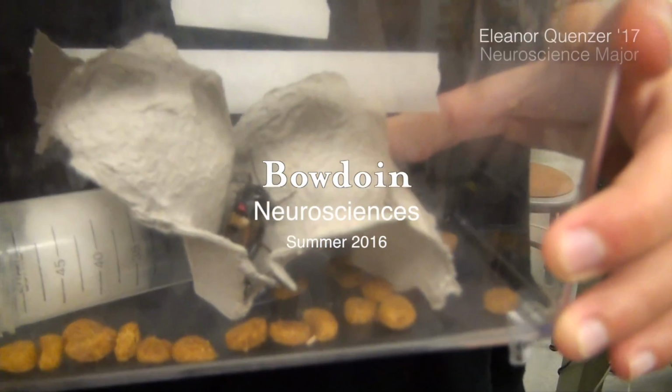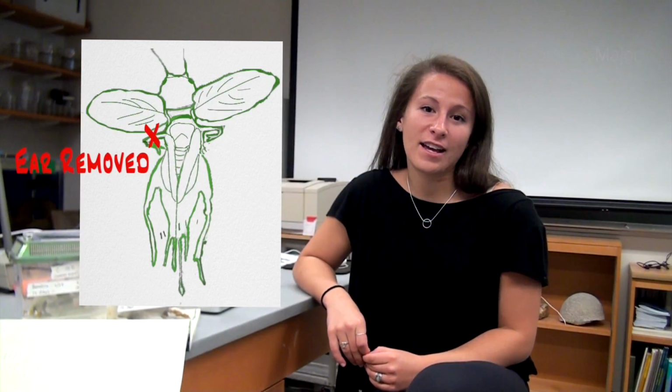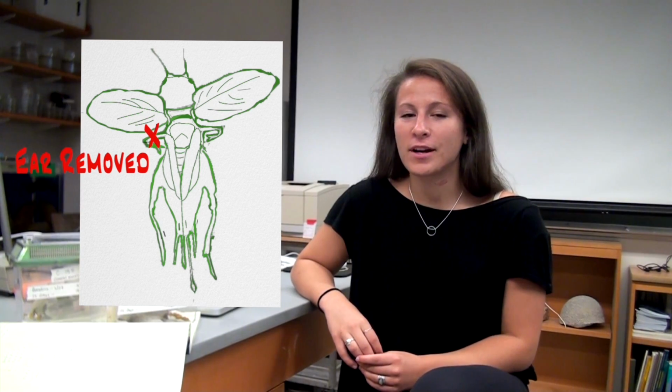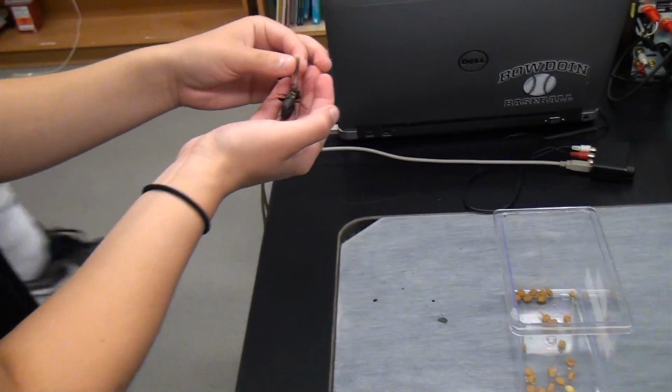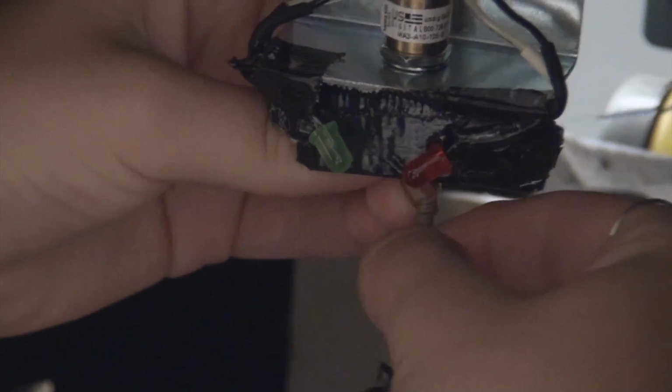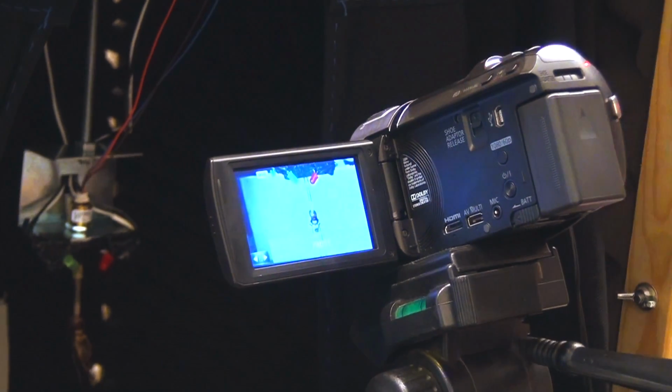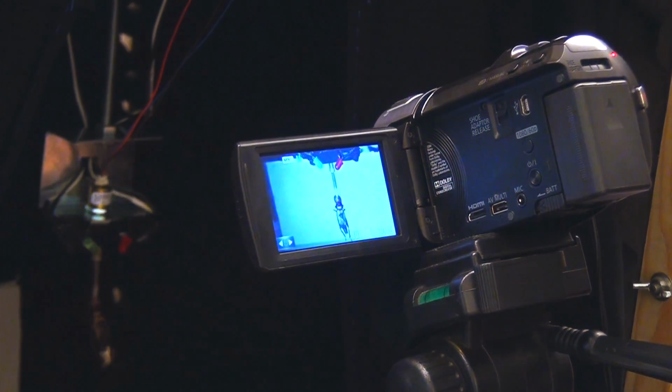My name is Ellie. What I'm looking at this summer is the behavioral responses of the cricket after they've been deafferented, so after a leg has been removed, essentially. So me and Colby this summer have been using this box setup that we devised in previous years, and we basically take the cricket, put him on a little screw, and fly it to see how it responds to sound from either side. We've been using the software called Tracker.